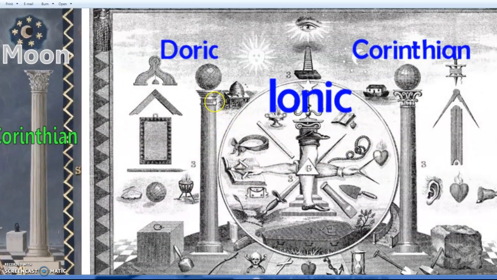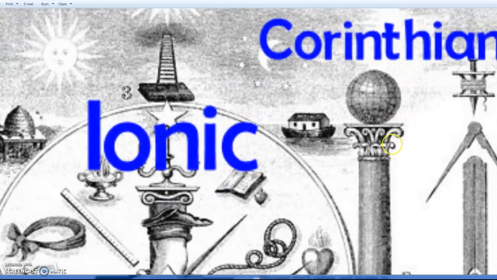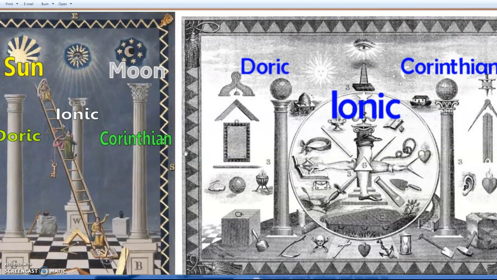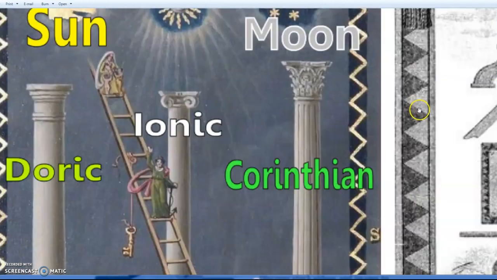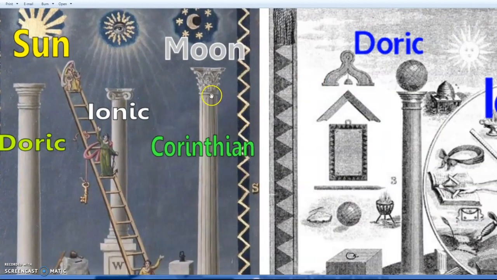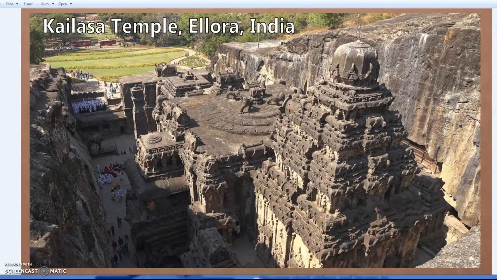Now, for instance, in Masonic tracing boards, you'll see the same. So you have the Doric order, the Ionic order, with the swirls, and then the Corinthian order. And this one gives it a bit better. So again, the Doric order, the swirls of the Ionic, and the acanthus leaf design of the Corinthian. Very important esoteric symbolism, still now.